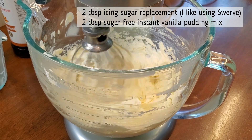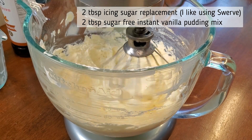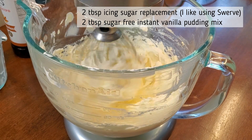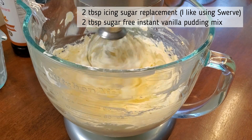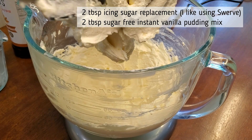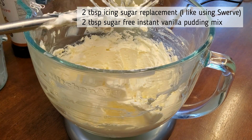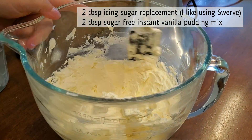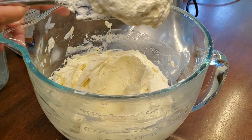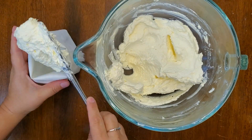I've also added just a hint more of the maple bourbon flavoring after tasting it — felt like it needed a little more. This has only been mixing for about two minutes and I'm watching it very carefully because I do not want it to turn to butter. Once I think it's the right texture, I remove it from the mixer, scrape down the sides of the bowl — and ta-da! It looks like icing, like buttercream icing, only better.